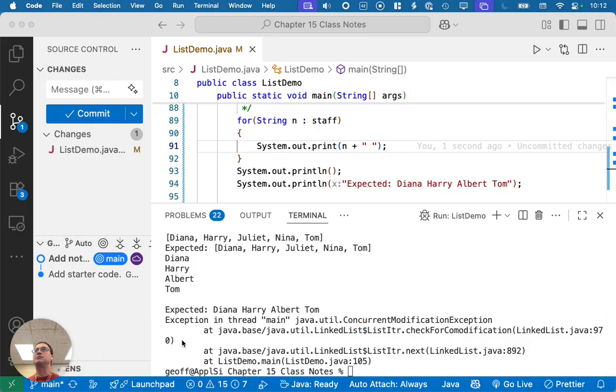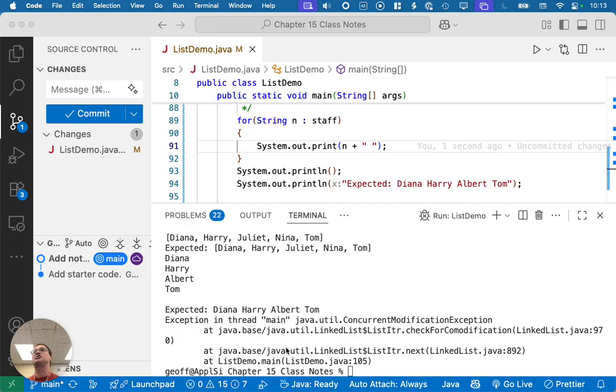It tells us where. And this is called the stack, and we'll learn more about the call stack later. But what we can see here is that this is java.base, java.util.LinkedList. When we look at this, we're like, that's not my code. That's somewhere in the Java standard library. That's where the exception was thrown, but that's not where the problematic code is, okay? Chances are there is not a bug in the Java standard library that we're going to run into.